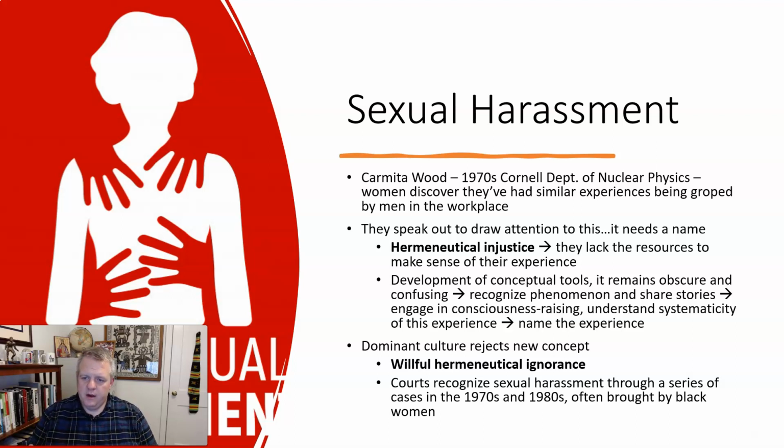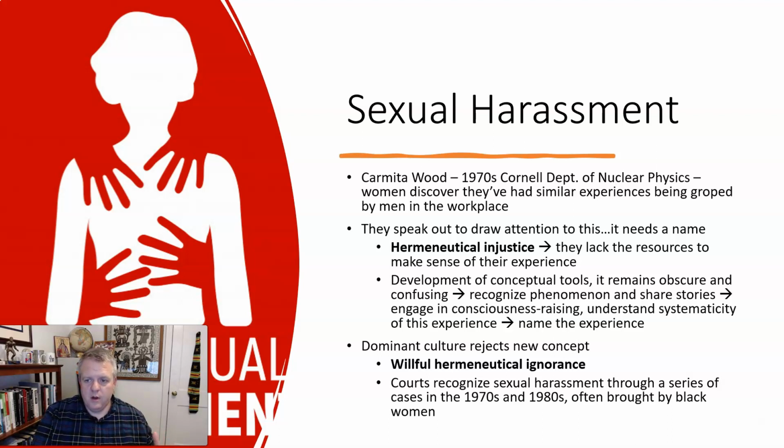So at this point, we've got that women are in a position to recognize that this is something that is happening to them, and men are not in a position to recognize that this is something that systematically happens to women in the workplace. The men who commit these acts don't think they're doing anything wrong, probably. And the men who don't commit these acts don't see that it's happening as regularly as it is. And they would only worry about it probably if it were happening to their wives or their daughters, not if it was happening to anyone else. So they're not in a position to recognize it. They've got their blinders on. They don't have a standpoint from which they can see that this is a problem.